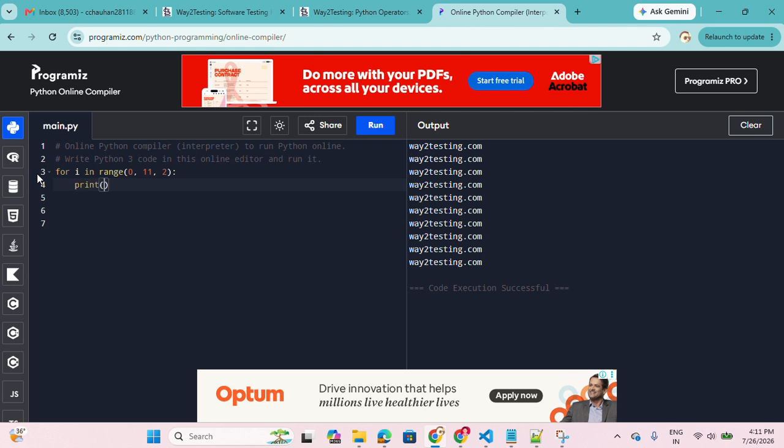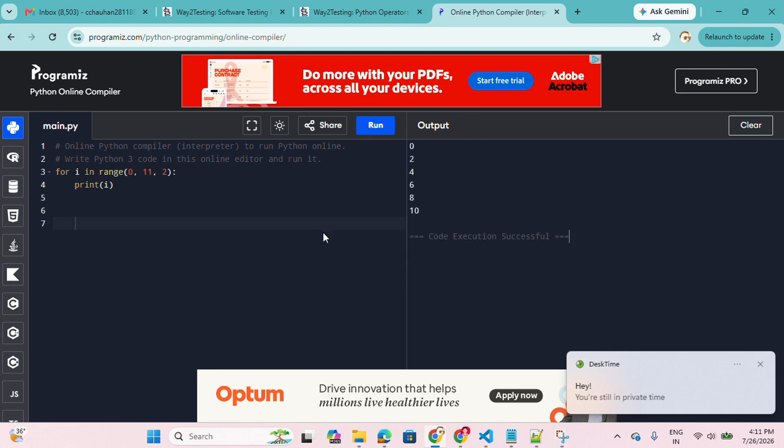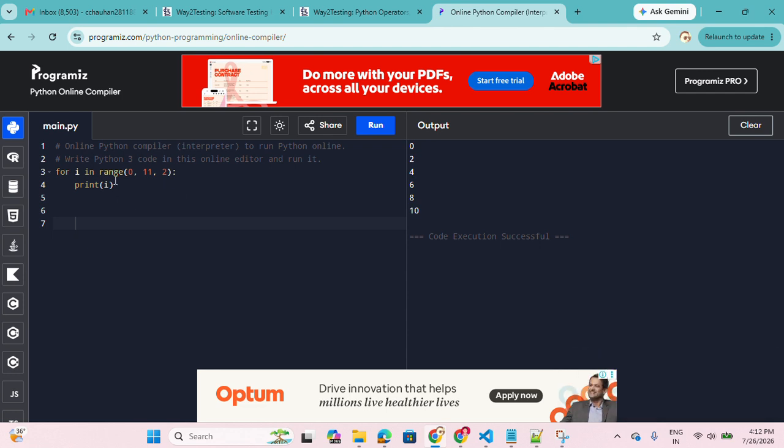Last time you saw it was adding one number: 1, 2, 3, 4. Now this time it will print with a gap of two. First it printed 0, then adding 2, then 4. So it is taking two steps now. If I make it 3, it will go with the third step. In the bracket, what I have written is start, stop, and increment by. You can say increment by how much increment you want. If you want one, leave it as the default. If you want multiple increments, you can set it.